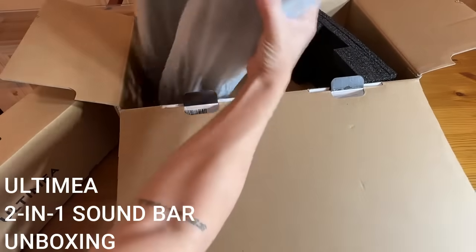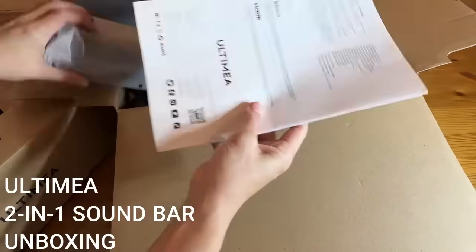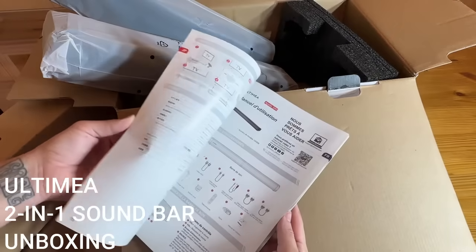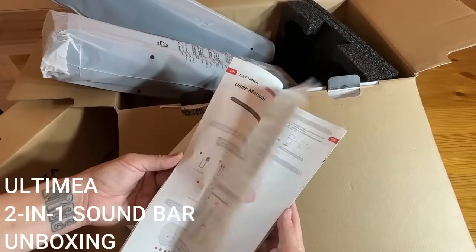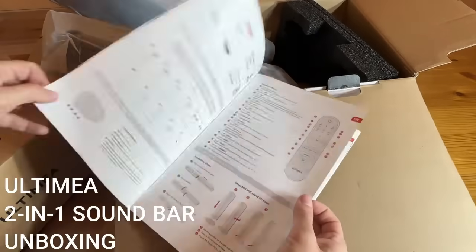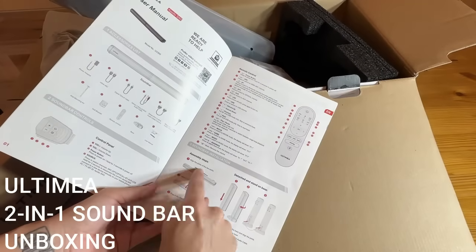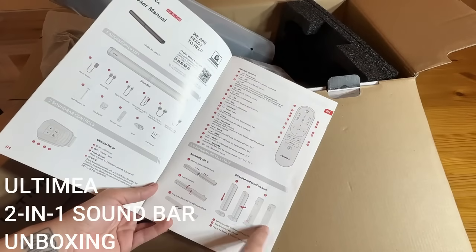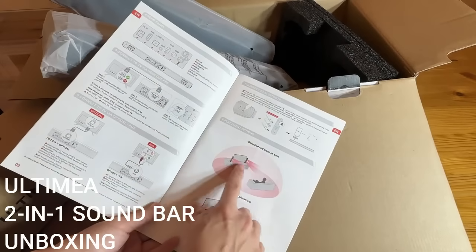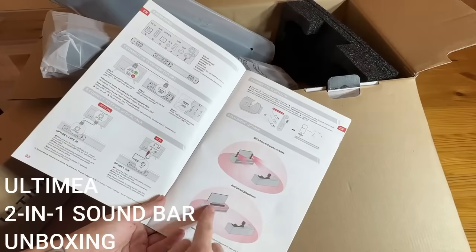It's the two different pieces that it comes in and they are going to hook together. I'm going to show you everything in the box first before we do that. We've got our user manual written in clear, easy-to-understand English, plus a lot of other languages as well, and it's going to show you everything about the remote and how to use this for assembly. You can assemble these together or detach them and stand them on the base, so you have a couple of different ways to do this — standing on the base or right across the front, whichever you prefer.